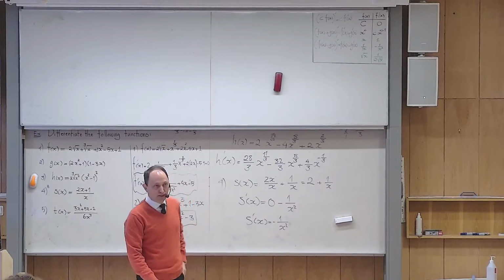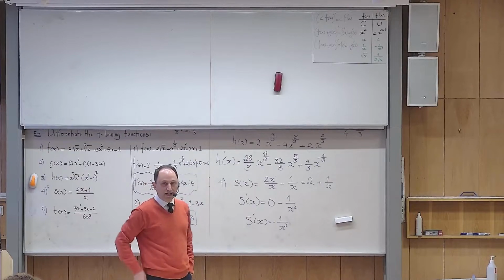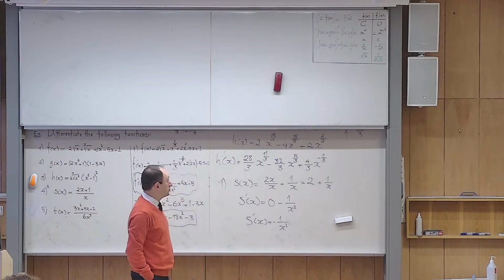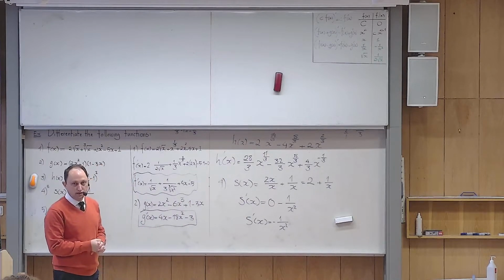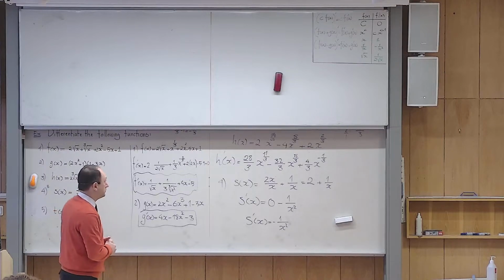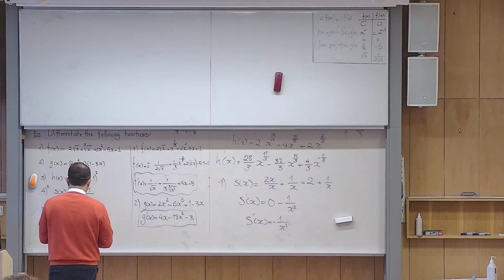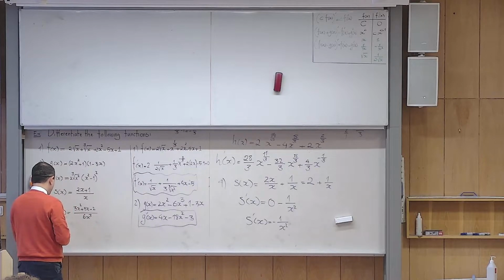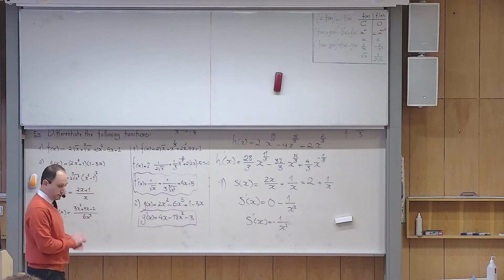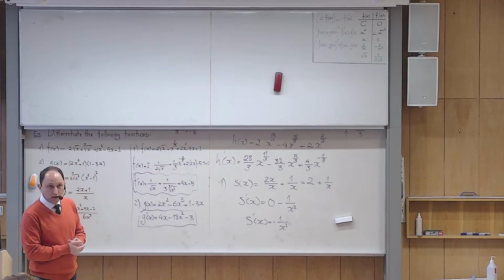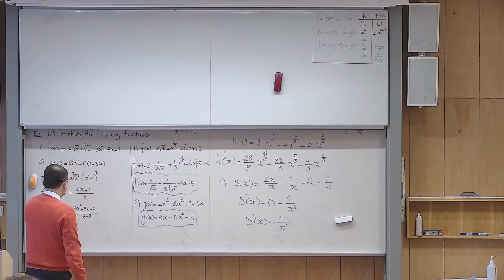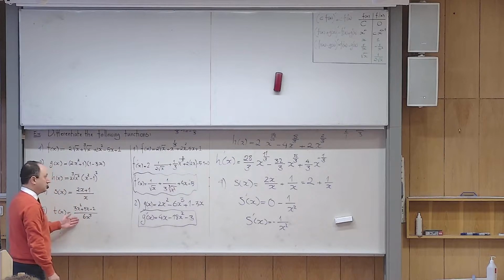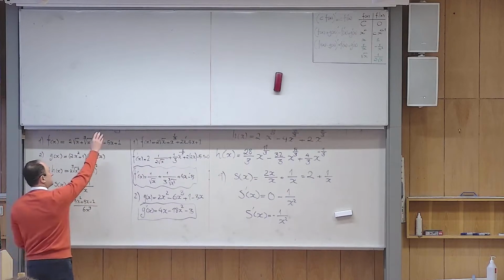This function is the same as 1 over x, the only difference is an additive constant. So we will study that later. If two functions have the same derivative, then either they are exactly the same, or at most they can differ by an additive constant, not more. Of course, this is not trivial. We will study it, but we will not be able to prove it. You have to wait for the university to see why this is the case. Okay, any questions so far? Okay, but for the next one, this one is also now hopefully clear what we are supposed to do, yes?